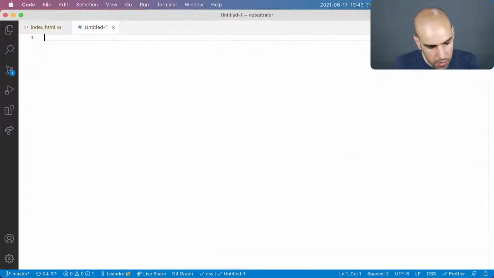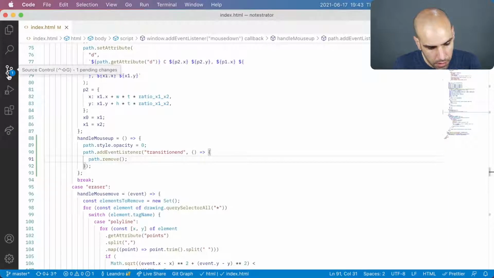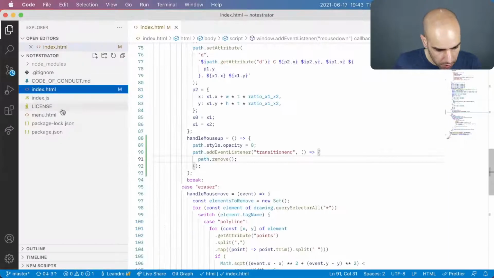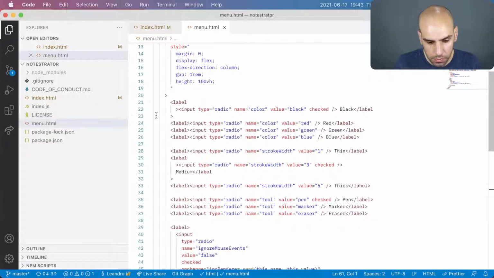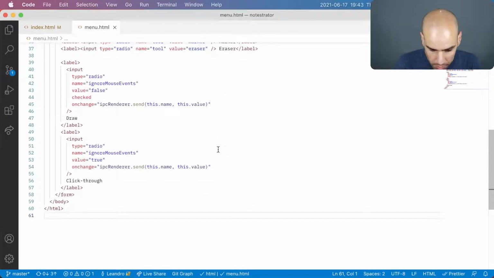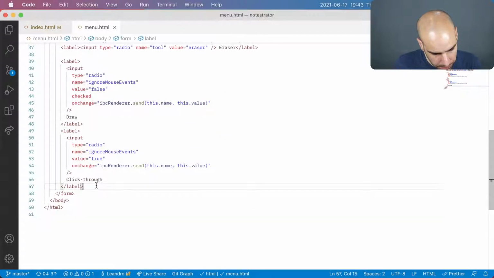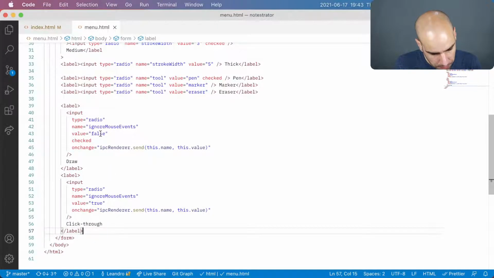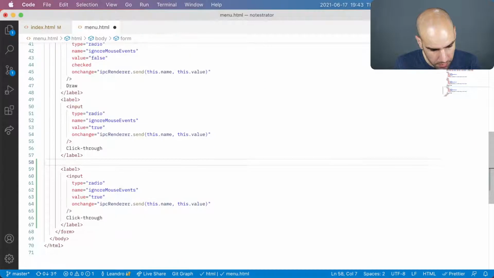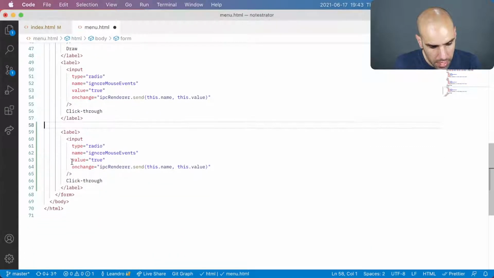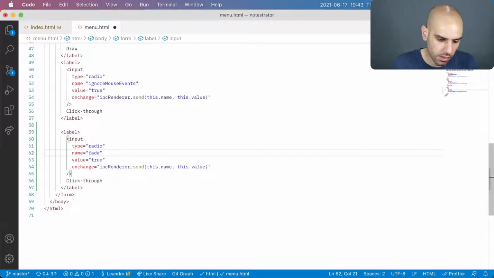I don't think I need this buffer anymore. Let's add some options to the menu. And this will be the fade.